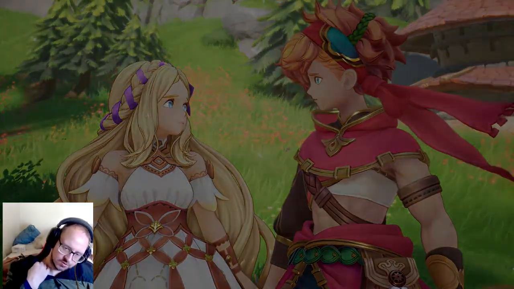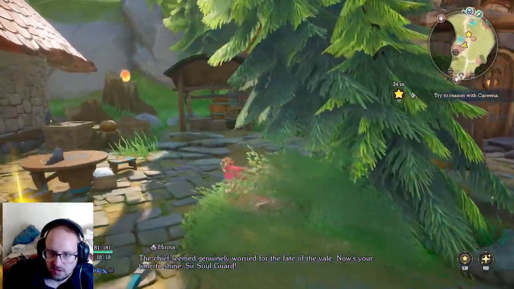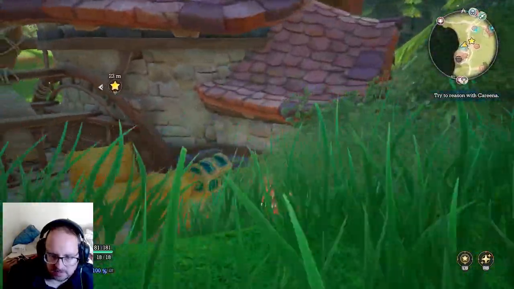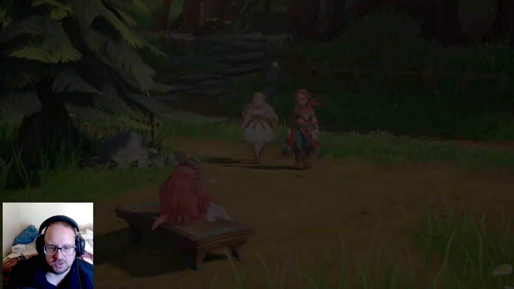Have you tried talking to her? I mean, you don't seem like the most... I think I've got my work cut out for me this time. The chief seemed genuinely worried for the fate of the Vale. Now's your time to shine, Sir Soul Guard. Yeah, thanks a lot. Let me see. Nice! Alright, talk to her. See what she says.